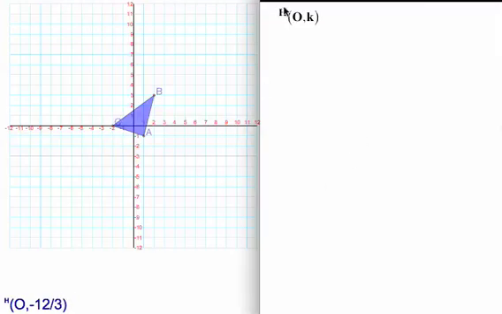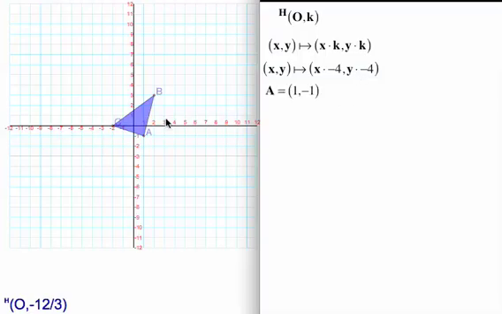Now a dilatation is always described by the point that you are stretching away from or shrinking towards, the point of similarity it's called, and the k factor, or ratio of similarity. It's how big we're stretching the shape or how small we're shrinking it. And the way we do a dilatation is we multiply the x and y coordinates by this k factor. In this case, our k factor, negative 12 divided by 3, is negative 4. So our x and our y are being multiplied by negative 4.